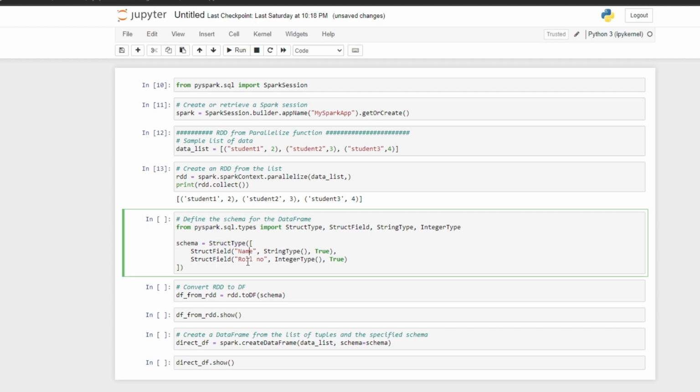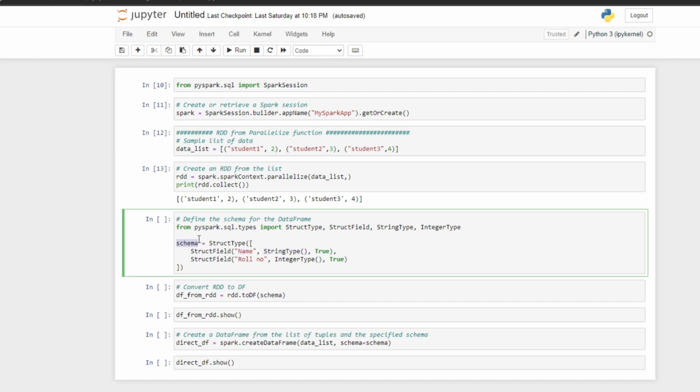First is name, second one is roll number, and we are giving string type to the first column, and to the second column I am giving integer type. Now the third parameter here says true. This is for whether it can be a nullable field or not. If I give true, it means that we can also have null values for this field. So this is the structure of struct field.